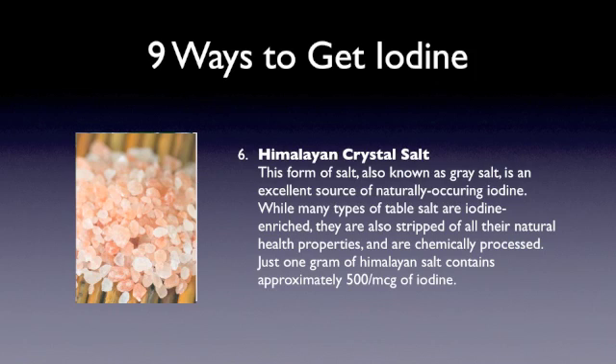Most of our salt is strip mined. If you've ever been out west of Salt Lake City where Morton Salt has their big operation, they're stripping it off the surface of the Great Salt Lake. They have to re-add iodine to it because they've stripped it out in the process of getting it ready for you, whereas Himalayan salt has it naturally. If you've never had raw salt like this, start little because it's very potent.